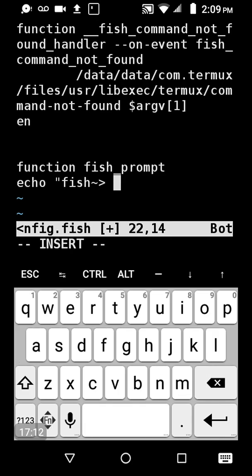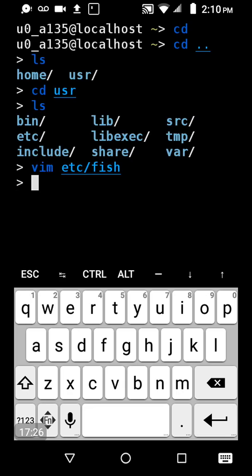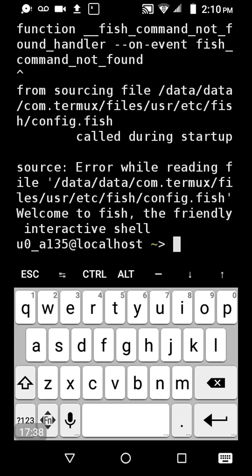Put a space, and then type in end. Set. Exit. Save it. :wq. Well, just go home first. Now type in fish. You don't have to go home, but let's just type in fish.